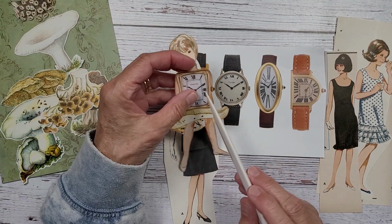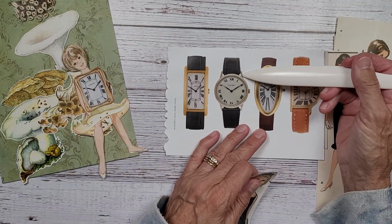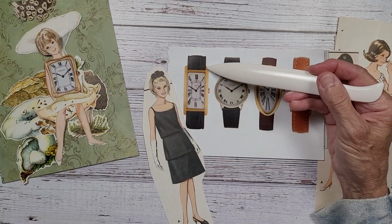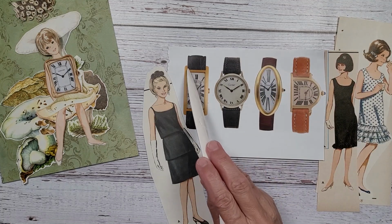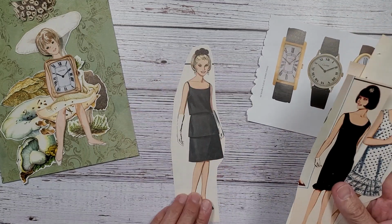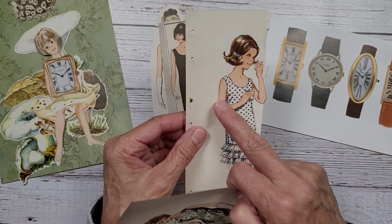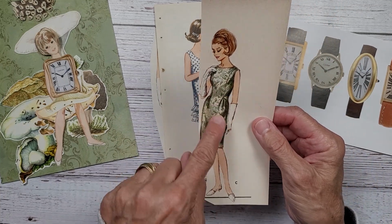Now, this one was pretty easy. This one's going to be easy because there are no little tabs on this one. I guess you could cut these off, but the strap just went right straight on this. So if you're going to use these little tabs here, and these here I probably will, you're going to want something that will fit right in there. So I picked this one here, see if we could do something with her. I grabbed this little girl. I thought she was cute, and the arms would be perfect to use. And I picked this gal here, another gal with gloves.